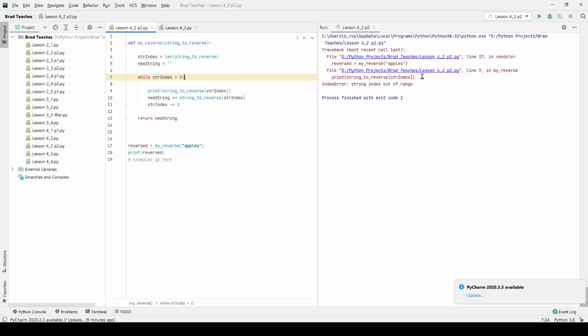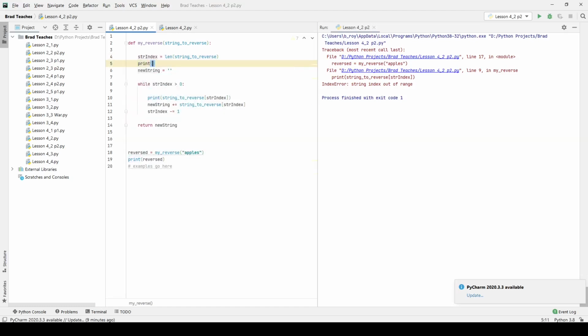So here, if I go ahead and click play, you can see the string index out of range. Now, as we're going through it, what it's telling me is that my str index is too far, because, of course, I start with length of string to reverse. The reason this isn't working is because if you have a string that is five long, it has five letters in it. It goes 0, 1, 2, 3, and 4, because our indexes always start at 0. So when I print len, it is going to be 5.